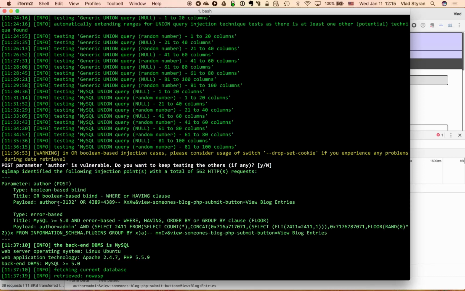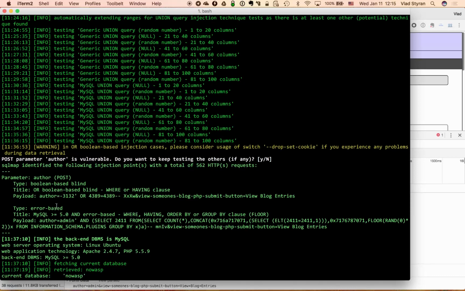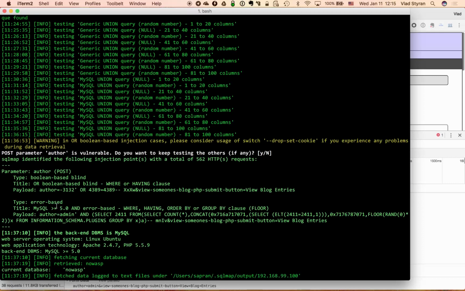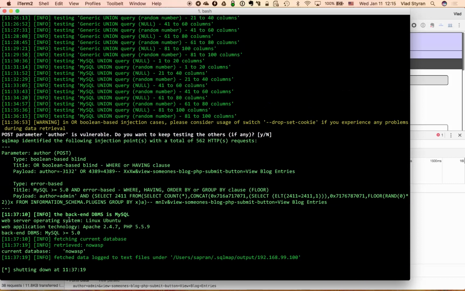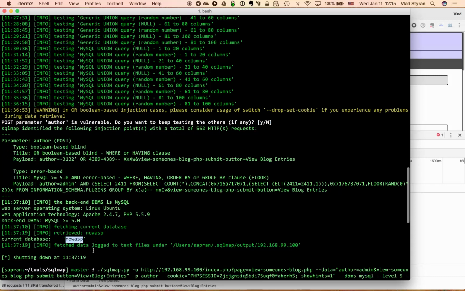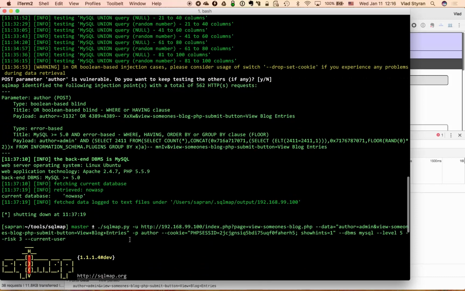And then, having my consent for not going on any testing, it starts issuing payloads. And here we have this payload execution. So this is the parameter, this is the technique, and all the technical information that is really boring. And here we have the final result. So I've asked for the current database, and it's called NoWasp.